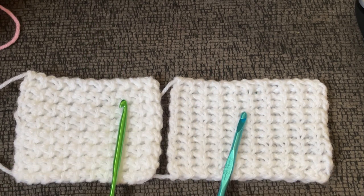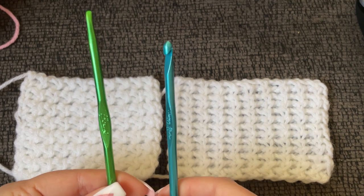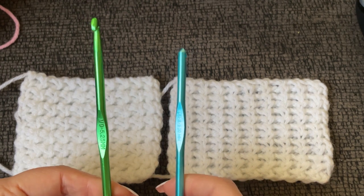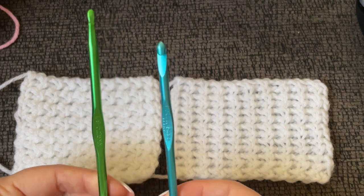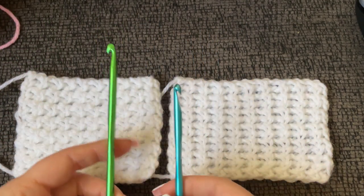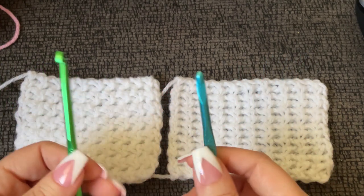I made these two samples last night using a boy hook and a Susan Bates hook. So an inline and a tapered, and they are two different sizes, slightly. This is a 5, this is a 5.25. If you want to play around with this, you need to use these straight sticks. They can't have any kind of ergonomic grip on them. But if you've got any Tunisian hooks, you're set, you're good.